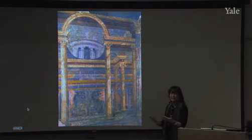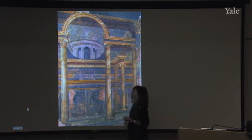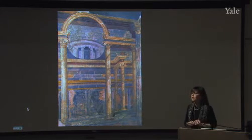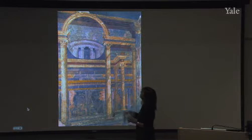This is fictive again, in the same way that first style wall painting was fictive. It creates an illusion of something that is there that isn't really there. And it coincides certainly with the kind of development we've been tracing also in built architecture, this opening up of the house, opening up of the windows, opening up of bay windows to views that lie beyond.